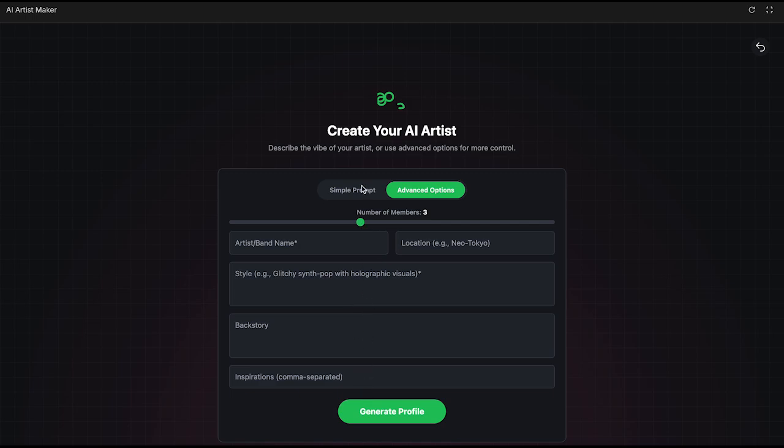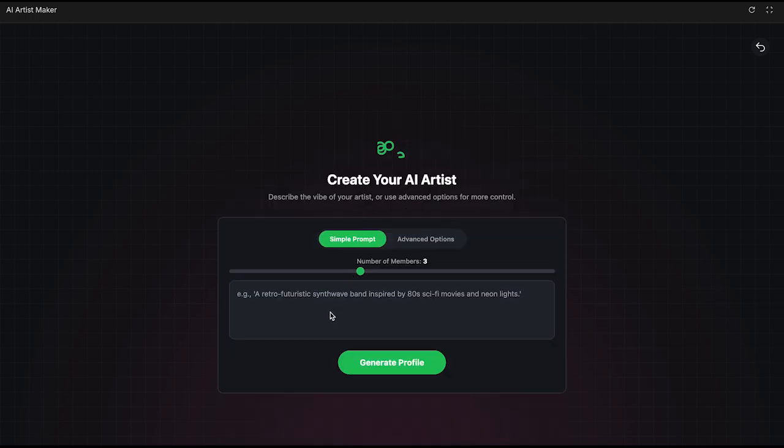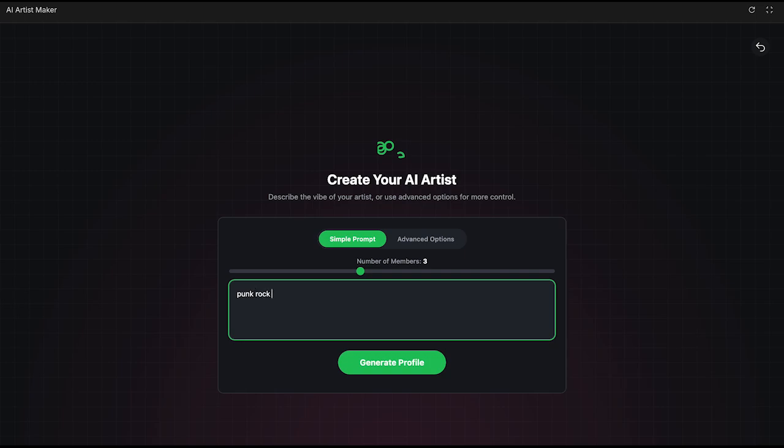You can come up with a name, or you can come over here and say punk rock trio with a female singer that also plays guitar, a white bassist, and a black 20-year-old drummer with tattoos and muscles.